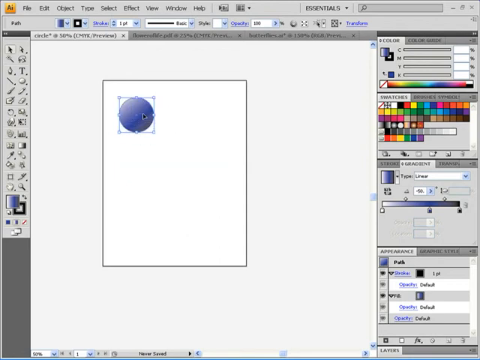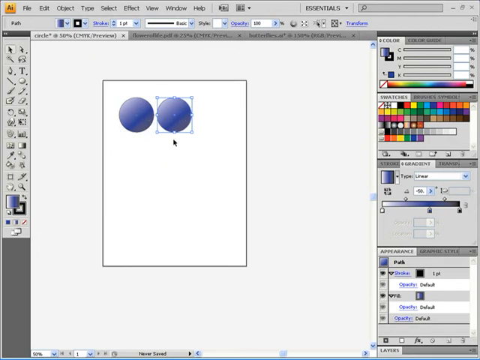Right now I want to talk about smart guides that are on by default in Illustrator CS4. When I hold down Alt and drag to make a copy of something, and I'm going to throw in the Shift key, you can see right now that smart guides appear. These smart guides are telling me that this second circle is intersecting with the center of the document and also on the same horizontal plane as the first circle. And that's just holding Alt on Windows or Option on a Macintosh as you drag.